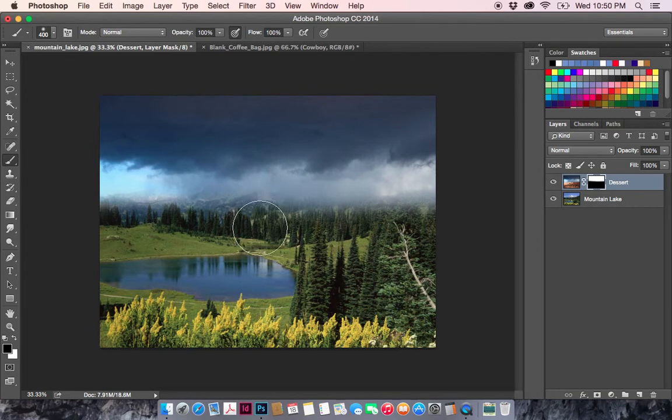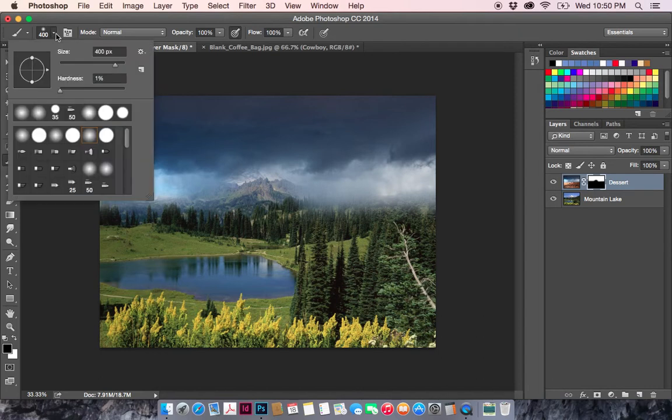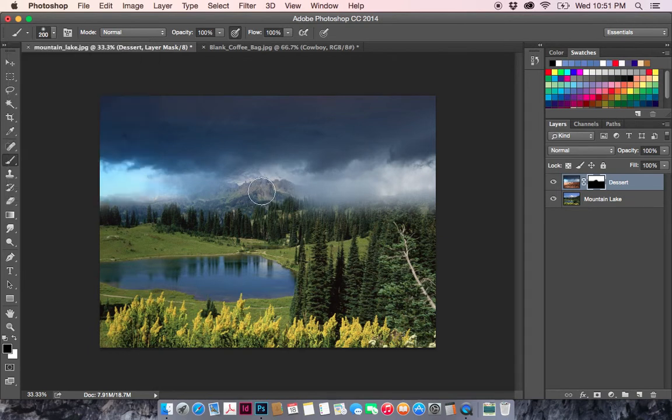Now, once I start getting up to the dark clouds, I'm going to go a little slower. As you can see, my mountains are starting to come through here. And actually what I'm going to do is make my paintbrush a little smaller, maybe about half the size, about 200 pixels. I'm going to keep it soft because that's the effect I want. I want a nice soft gradient effect between the two layers of clouds, so they really do kind of fit with each other. So now I'm going to very slightly paint right along the edge of those dark clouds.